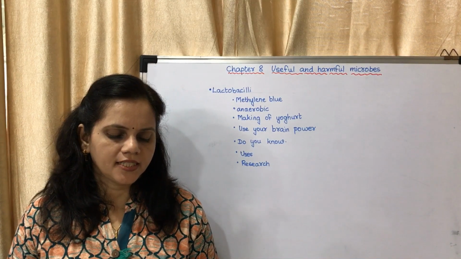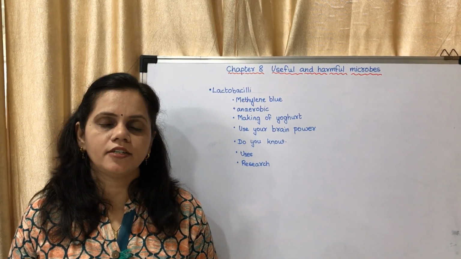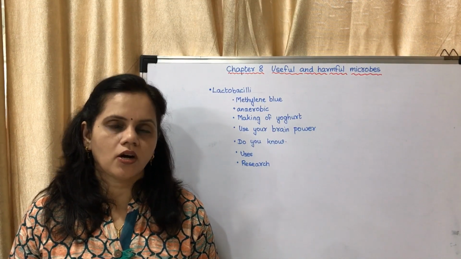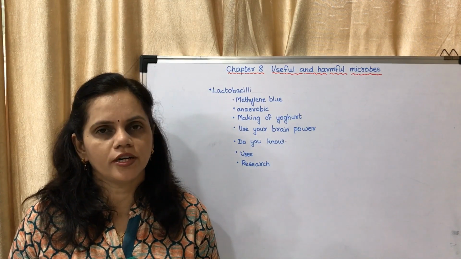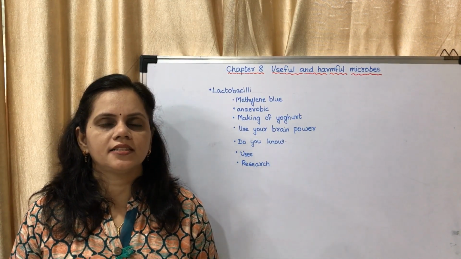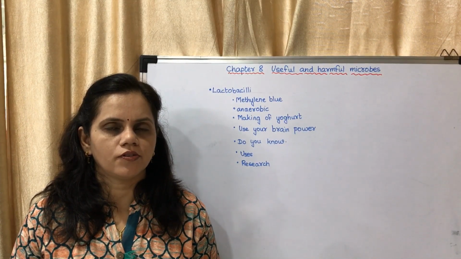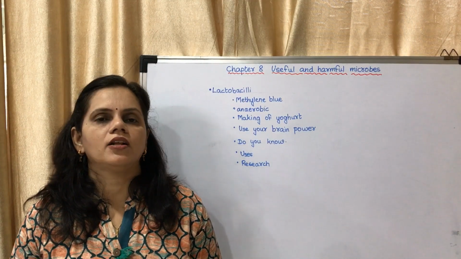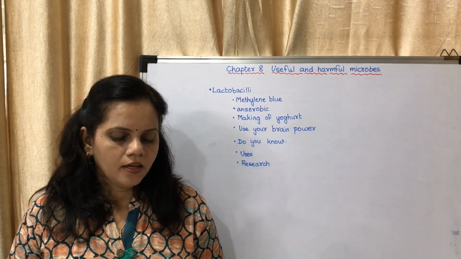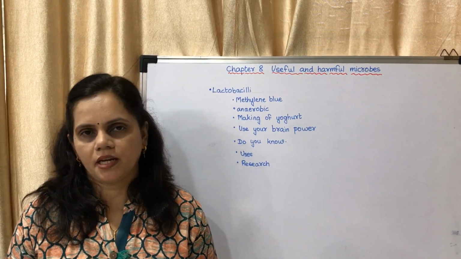Which type of cottage industries and factories can be started in areas with abundant milk production? Okay, cottage industries and factories like infant milk food. Infant means babies, like Cerelac, Farex, you might have heard. These are milk food for infants, for babies. Cheese, Shrikhand, all these factories could be started in areas with abundant milk production.